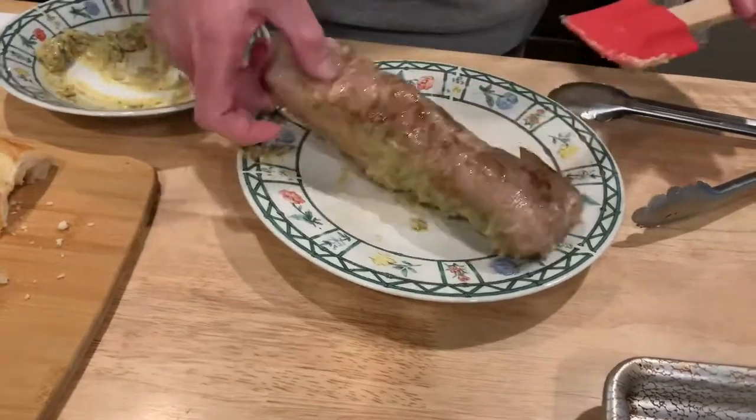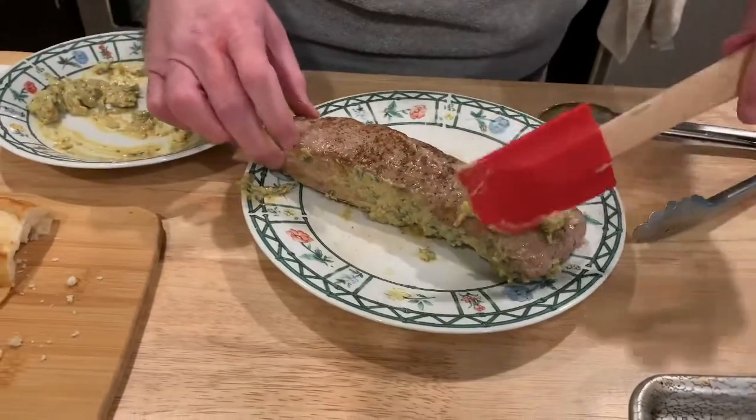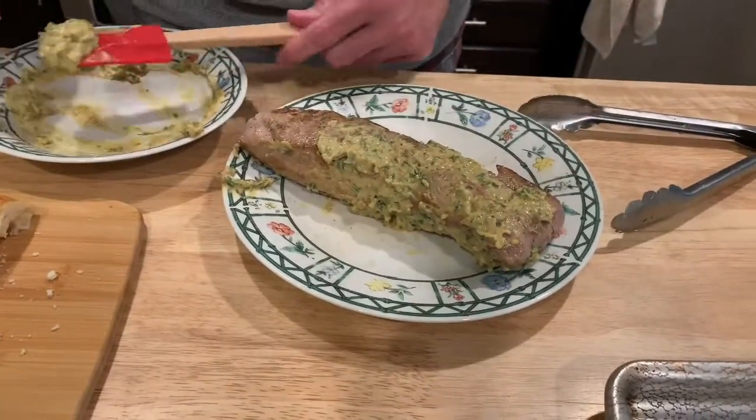And get the other side. This smells, even this mustard and herbs smells good. Add in the pork. And I'm thinking this is going to be mighty fine.